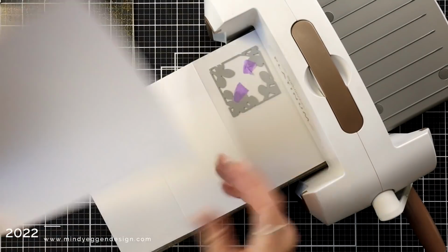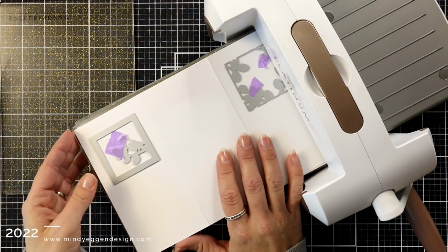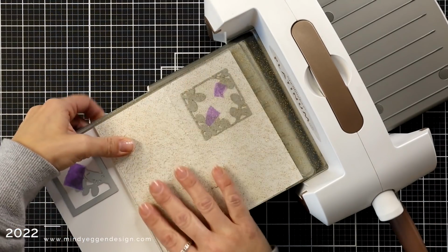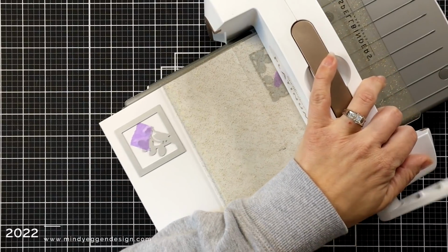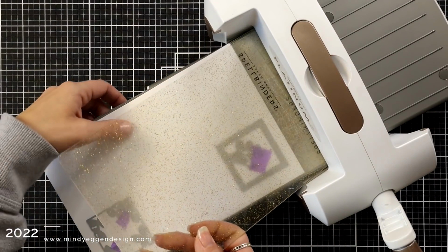Now my die cutting plates are pretty cut up right now. And when I open up this trifold card, it's leaving kind of those cut marks or scratch marks on the inside of my card. So I placed a piece of copy paper underneath my card front. Now I placed my cutting plate only over one of the windows because my plates aren't big enough to do both. So I just did one at a time.